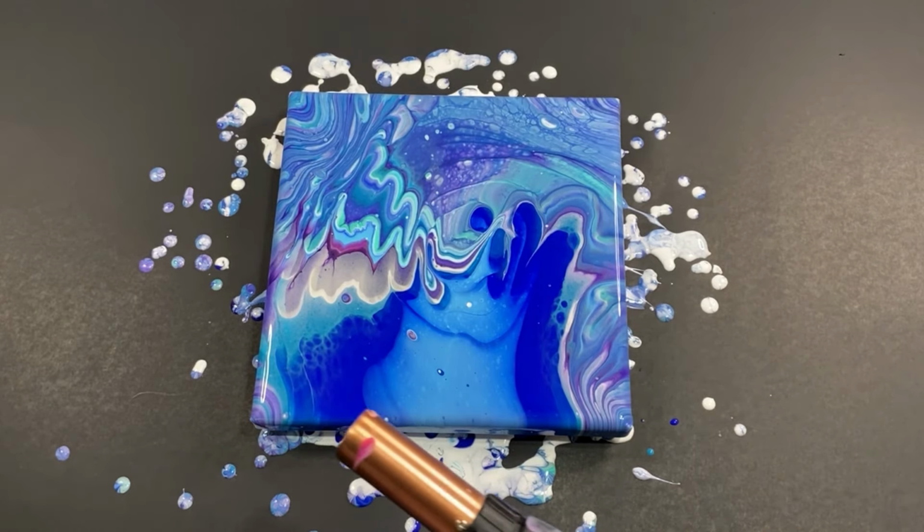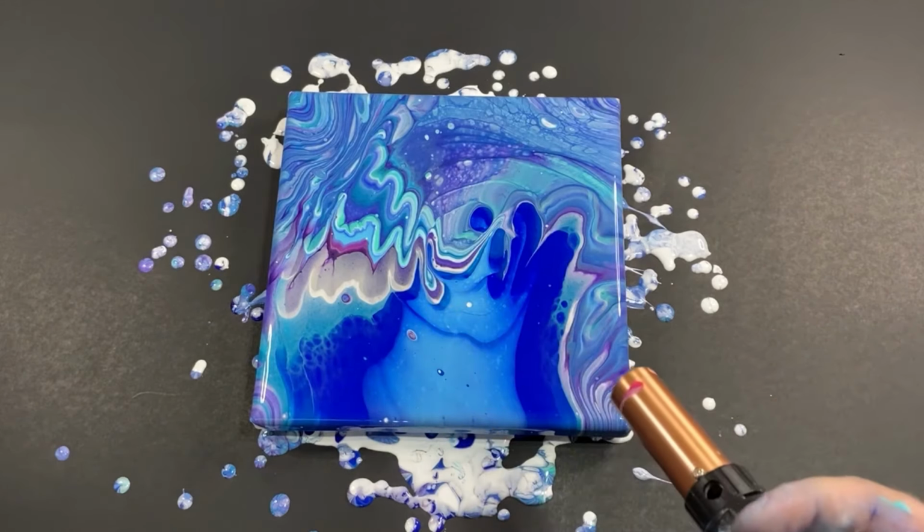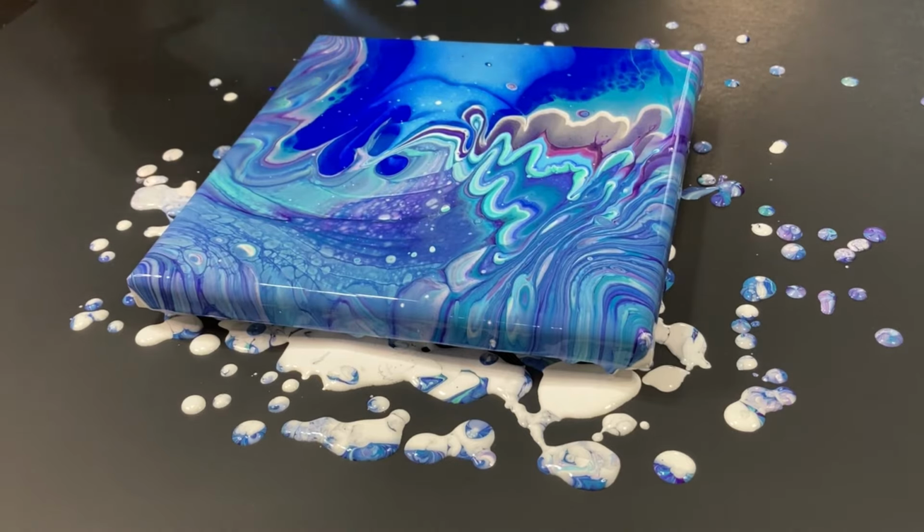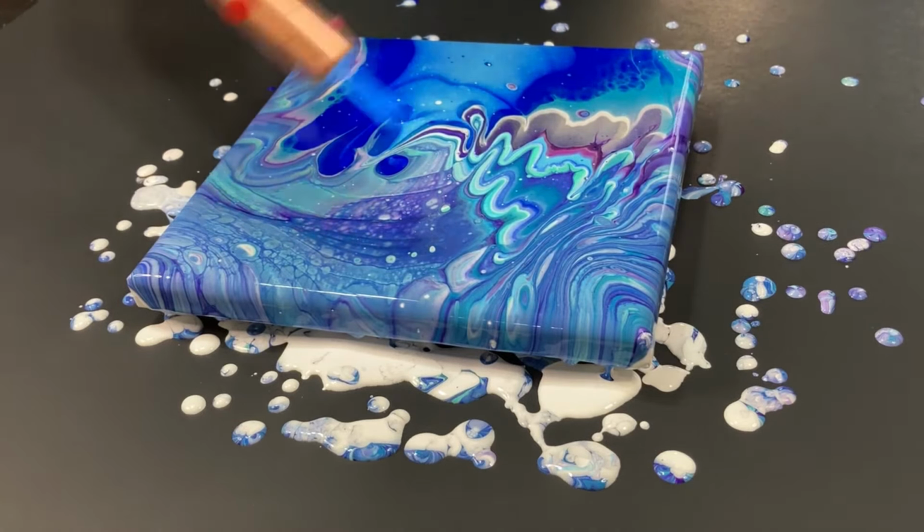All right, let's torch here, guys. Woo! Wow! Oh, I cannot wait to go in for a close-up. But let's torch first, see what happens. You know, we're gonna get some of that artist loft level one popping through. And I'll tell you, there were some cool fingerlings here that I couldn't quite keep together.